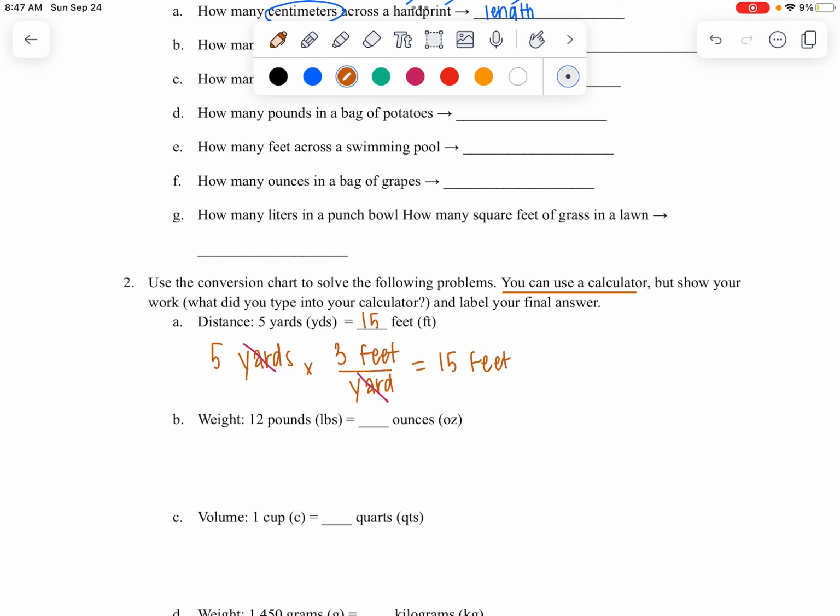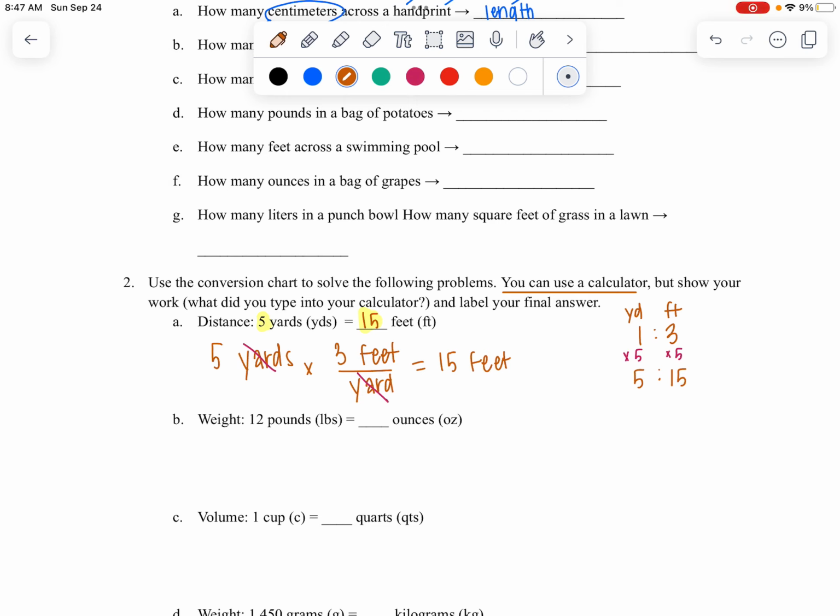One thing to ask yourself when you're doing these problems is, does my answer make sense? If I know that for every 1 yard, there are 3 feet, that means that when I'm comparing 5 yards to feet, there should definitely be more feet than there are yards. This is just another way of creating an equivalent ratio, because I know that for every 3 feet, there's 1 yard. And I can set it up like this as well. If they're asking me about 5 yards, I multiplied my number of yards times 5, so I need to do the same to feet, for a final answer of 15 feet.